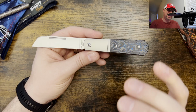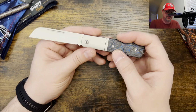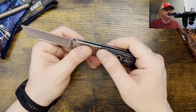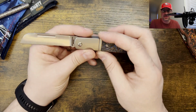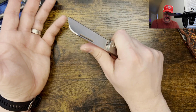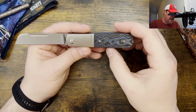And I carry that as a secondary probably 4 to 5 times a month. So 4 to 5 times a month, I'm potentially breaking down a box to fit in the recycling bin. So maybe call it half that. So let's call it 10 boxes. 10 boxes and it still has a laser beam of an edge. Doesn't even need to be strapped. So again, not a huge sample size, but realistically what probably most of us who are watching this video would be into. I like this a lot.